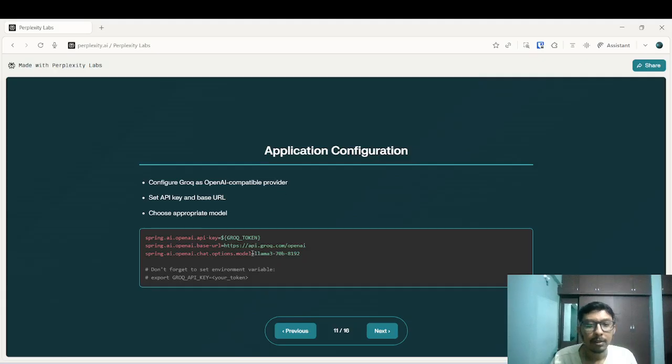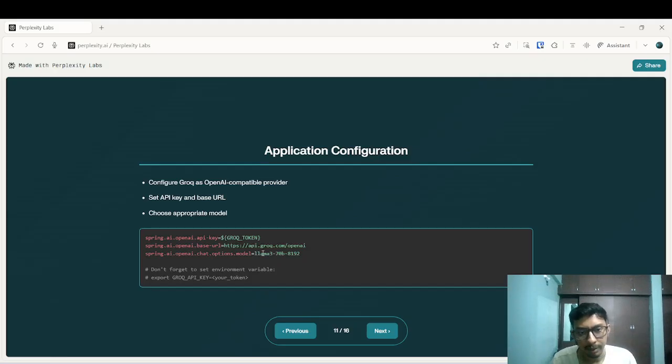The other thing is, because we are now using OpenAI, we have to use tokens, right? Because we are using Groq, we have to provide the base URL. If you can see here, Spring AI, OpenAI, we are using the OpenAI Spring library and using the tokens of Groq. So here the URL is the Groq API, this OpenAI. For this we also have to go to Groq and create a token.